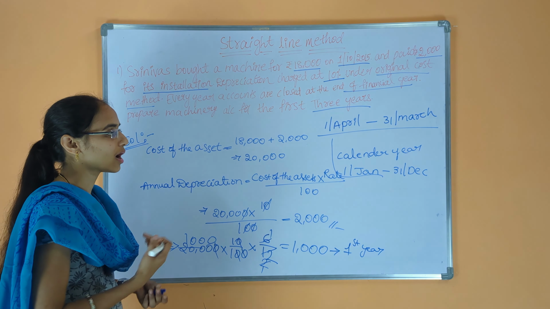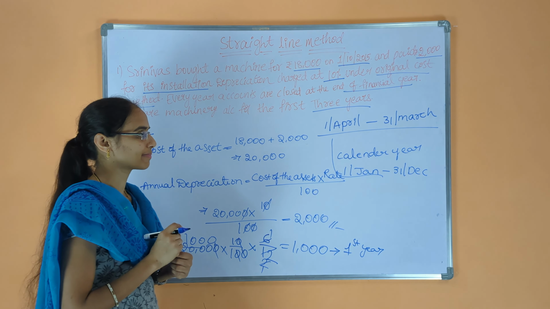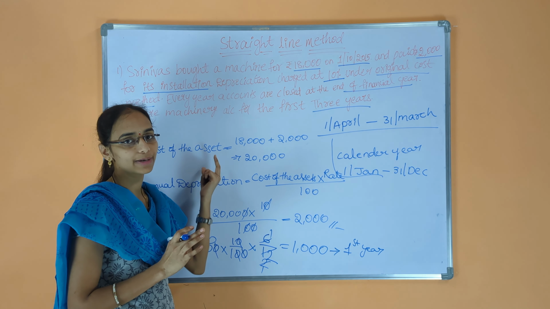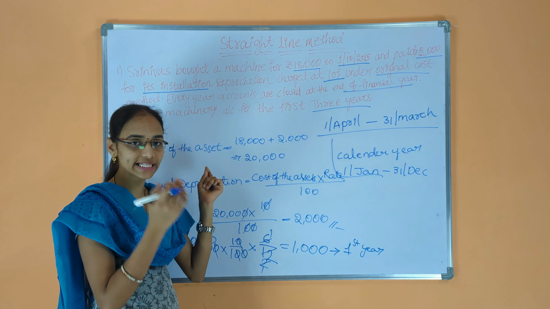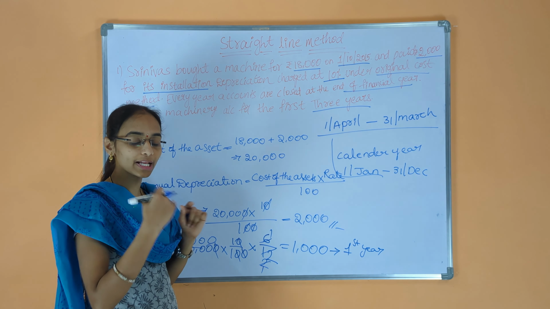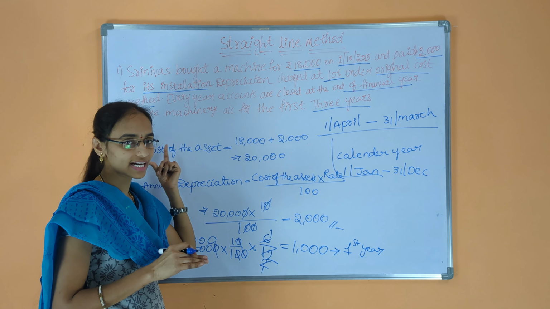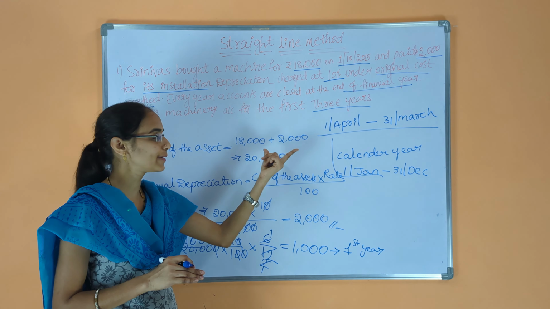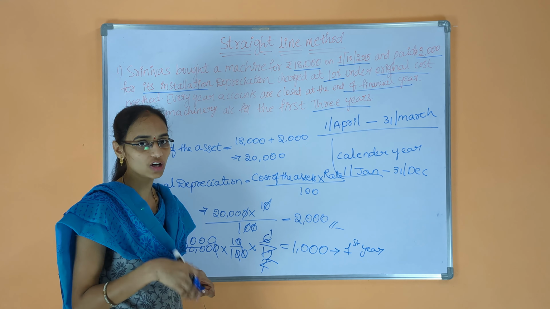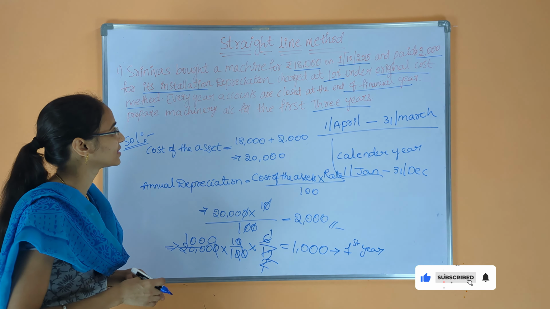Okay, now see how to prepare the machinery account. And one point, remember this: whenever we open an account, for example here we open the machinery account, in that machinery account we do not write the word machine account. On the main heading we write machinery account. On that, left side is debit, right side is credit. In that we write only cash, depreciation, profit or loss, balance carried down, like that, but we won't write machine account.